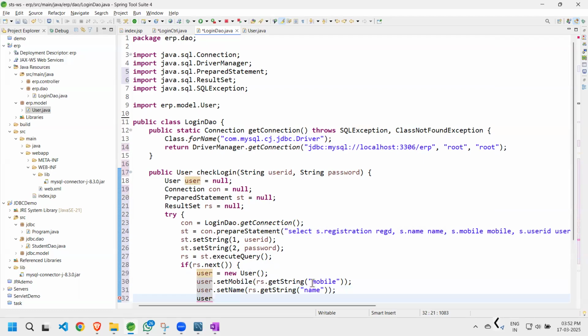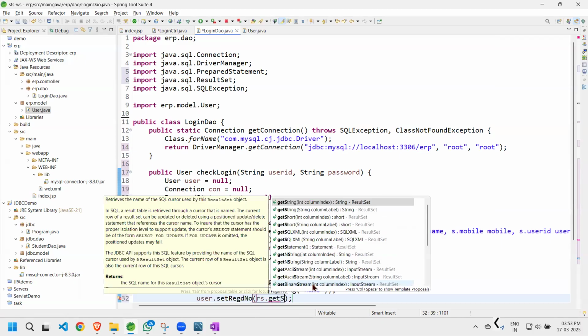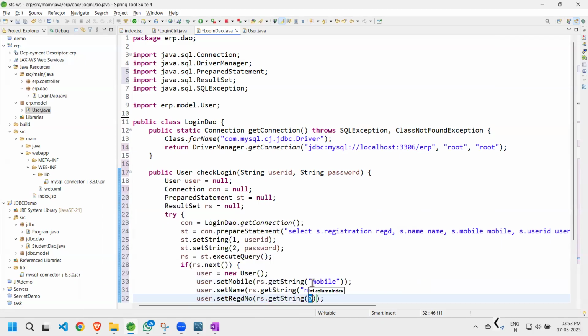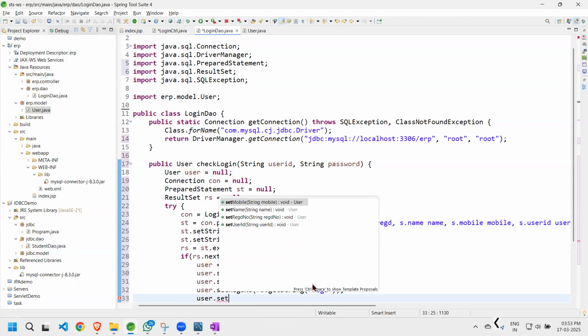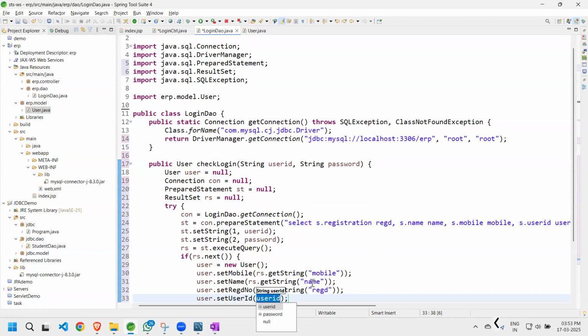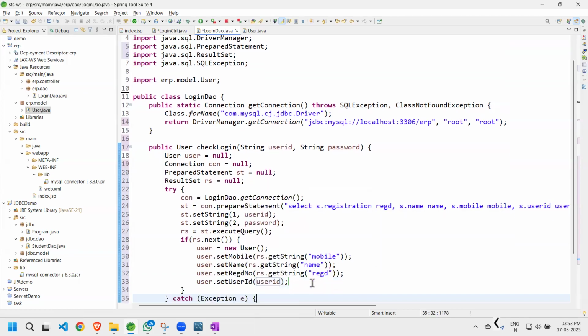Again, user dot set registration and result set dot get string, and this is now nothing but RGD. Okay, and lastly is user ID. Anyway, user ID is already available. So user dot set user ID, that is nothing but your user ID.